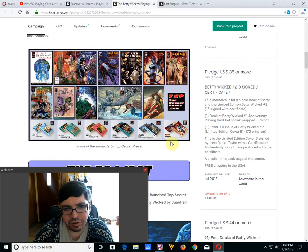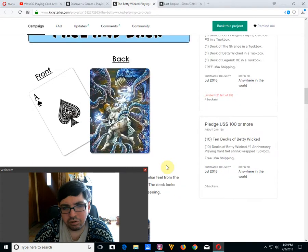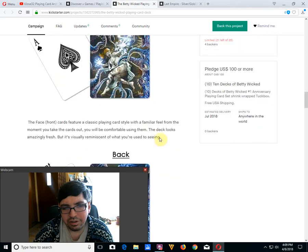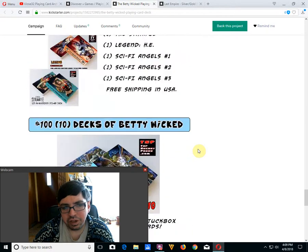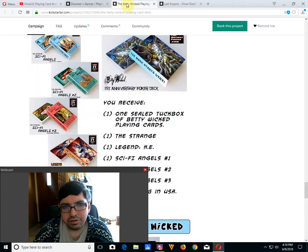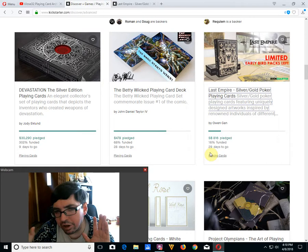He's had a whole bunch of other decks before. May or may not be available. Don't know who's producing them. Judging by the Ace of Spades, which is just a standard pip. Not a good printing company. Made in China quality. And it's just not my cup of tea. There's very little customization, from what I can see. Just a one-way back design. Yeah, it's horrible. My apologies, but I think it's horrible.